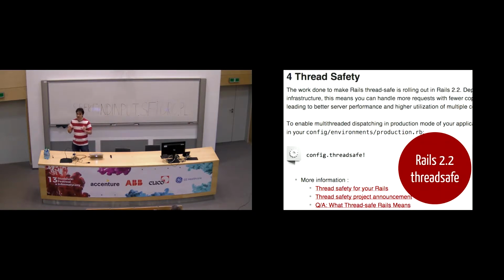And one of the big features in this version is that we were saying Rails is finally thread safe. And what they meant by that is, so why threads? At the time, almost 10 years ago, we already had pressure in the community for making Rails work on machines that had multiple cores. We were already starting to see machines with 2, 4, 8 cores, and people wanted to deploy their Rails applications into production and wanted their application to use all those cores efficiently.